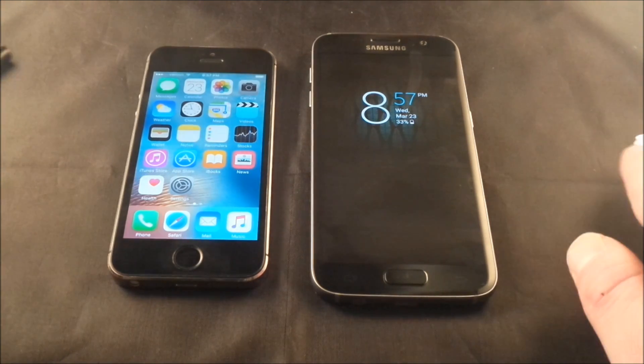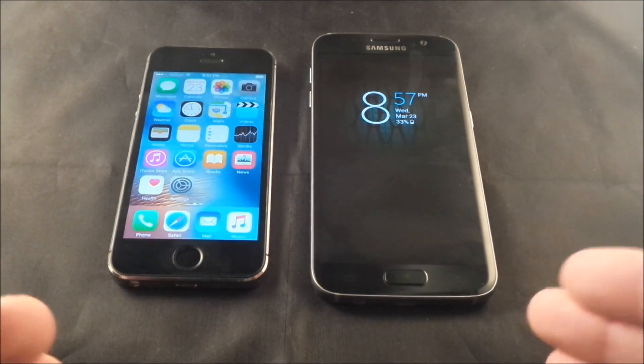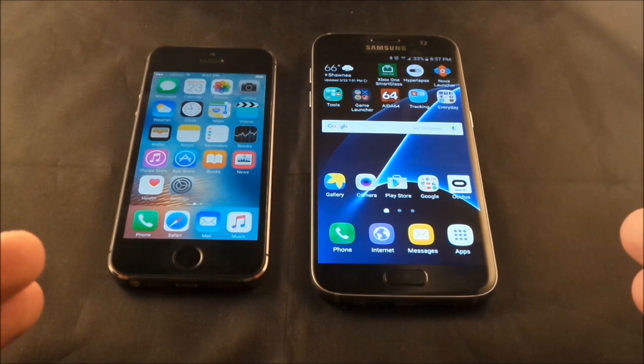In the very first half of this video I'm going to show you guys Samsung Smart Switch, because it is easy and it is fast. And then the other way is to show you a website where you can actually transfer everything via a program on your Windows computer or your Mac computer.